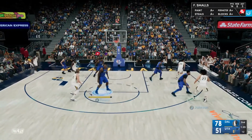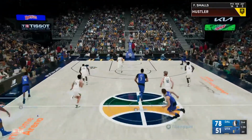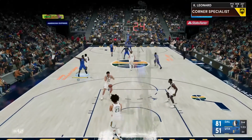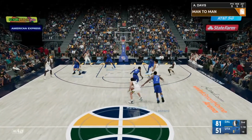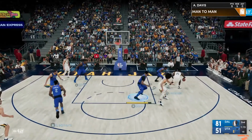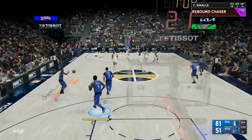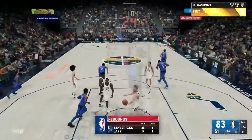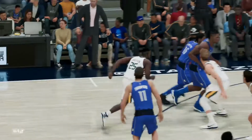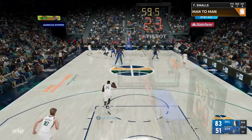Marciulionis kicks to Johnson. And it's Anderson atop the key. Nobody near Leonard. Another three for Dallas. That's a dozen straight points coming off the triple. You know, they're having free rein from beyond the arc. The defense is just not there. Here's Anderson. And it's off the back rim. No good. Just a solid performance on the interior. The rebounding has been off the charts. Yeah, you look across the board, it's shaping up to be a great game. I mean, strong performances throughout, and they've really been strong on the glass.